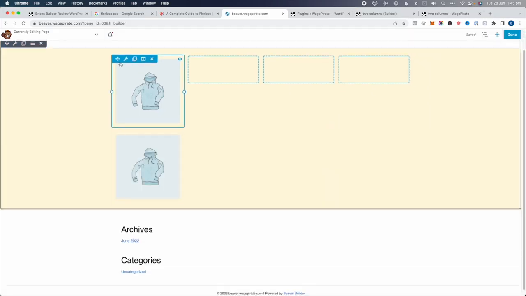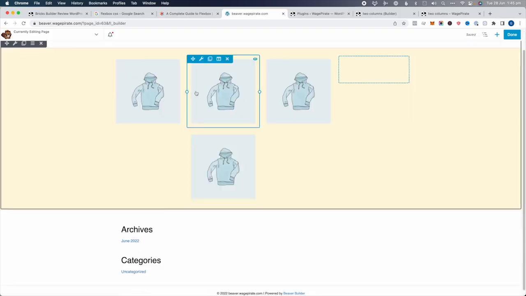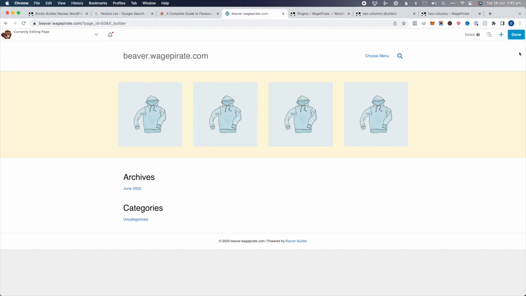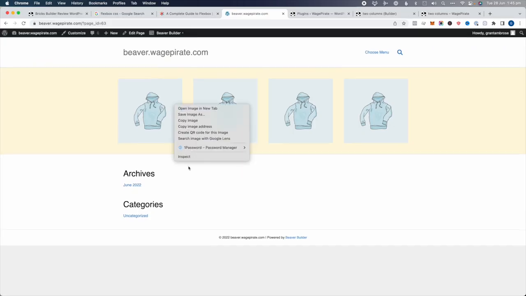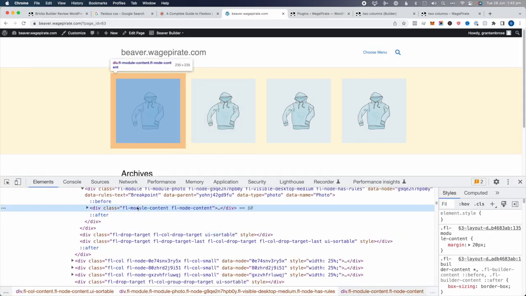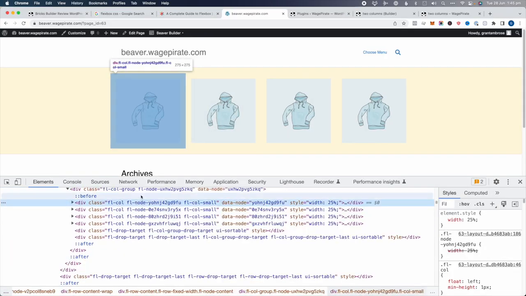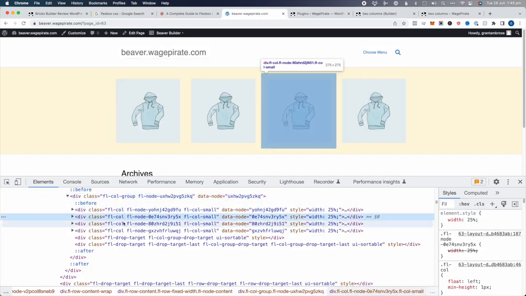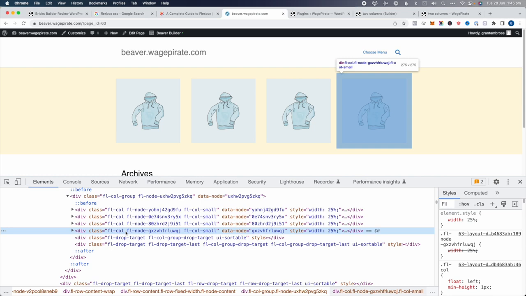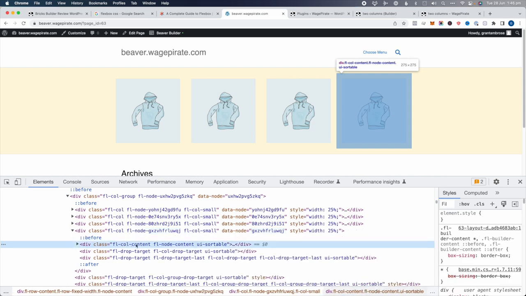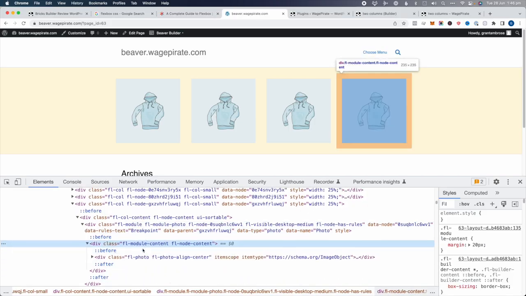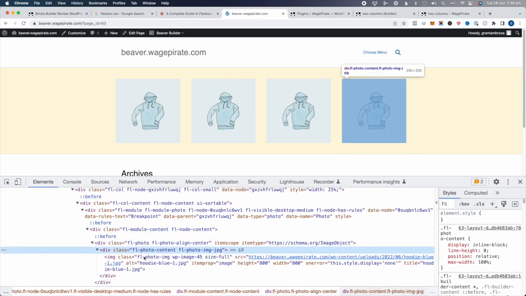Now I'm just going to duplicate this. I'm going to move it over there, duplicate that, move it over there, duplicate that, move it over there. Okay, so we have 4 different columns here just with an image in there. So if we go done and then publish, we can have a look at the HTML. Okay, so there is our column there, here, there. So we have our container here, and then we have 1 column, 2 column, 3 columns, and 4 columns. And then in each column is this div here that has another div here, which has another div there, and then another div, and then a div, and then the image.